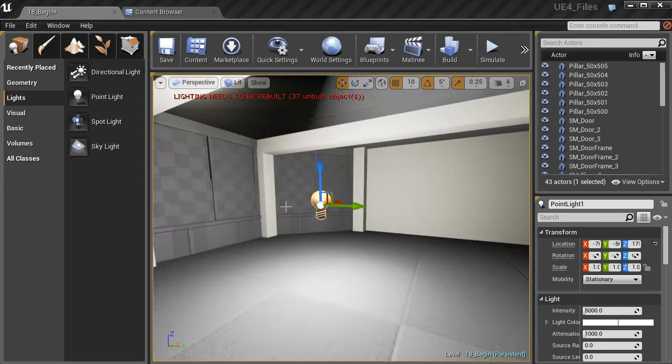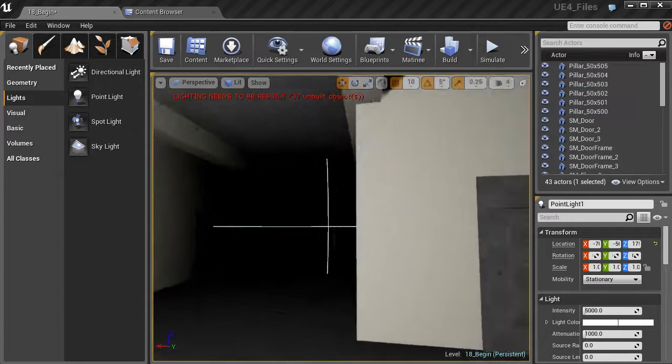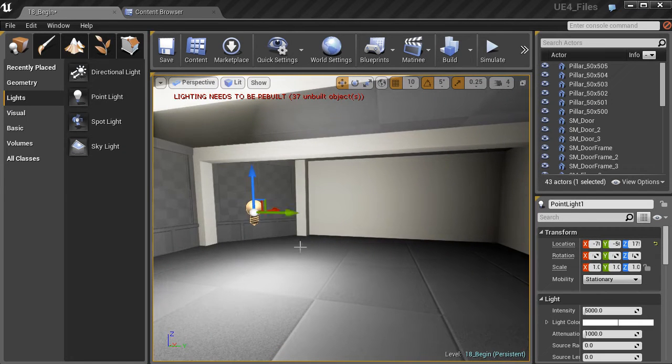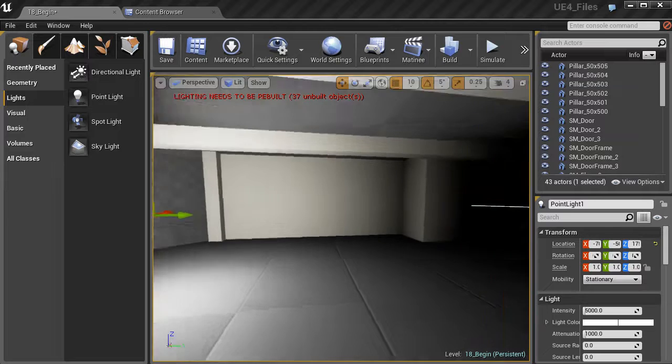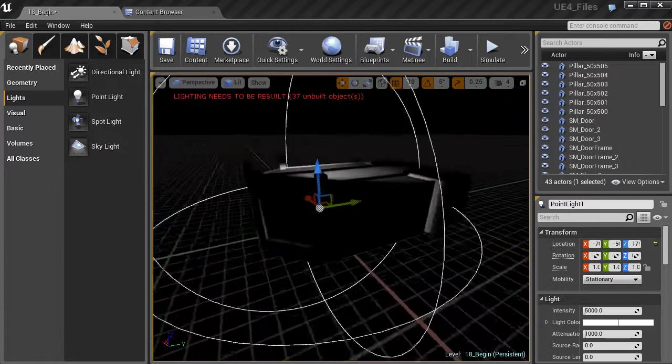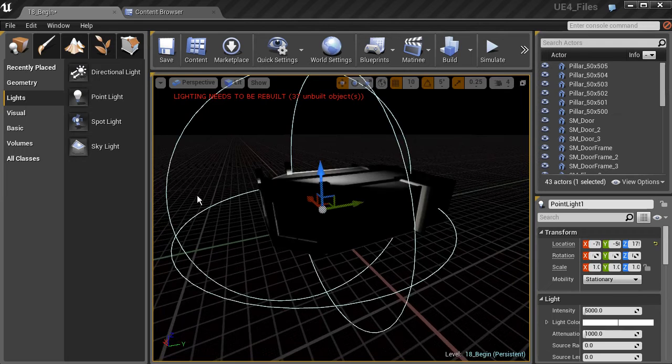Now we have some weird shadows and things like that, and it depends on where you've placed this. You may have some areas of your room that you can't see. So for example, if I pull this over here, back here toward the wall, I really can't see that. Now obviously you could reposition it, or what you could do is you could adjust the attenuation of this light. Now the attenuation is represented by this light blue sphere that you see here. And that is the area in which the light will shine.